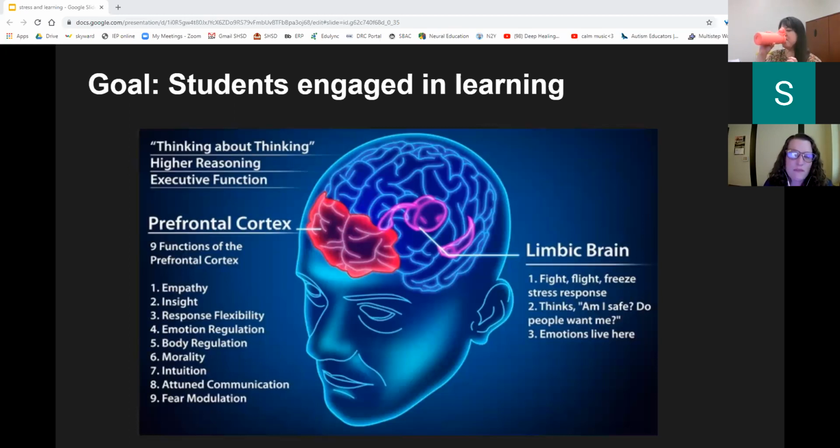So for example, have you ever had so many things to think about, too many things you need to do, that you can't even get started on one of them because your brain is just overloaded? And so it's really making it so your executive functioning skills are going to decrease. So often as adults, what we do is we make ourselves a checklist. And once we have the checklist, our brain can stop this constant perseverating over all of these things we're thinking about. And now we can get started and working on it, right? So there's things we can do just like a checklist, including a checklist to support our children in these areas as well. And we'll talk about that more a little bit later in this session.